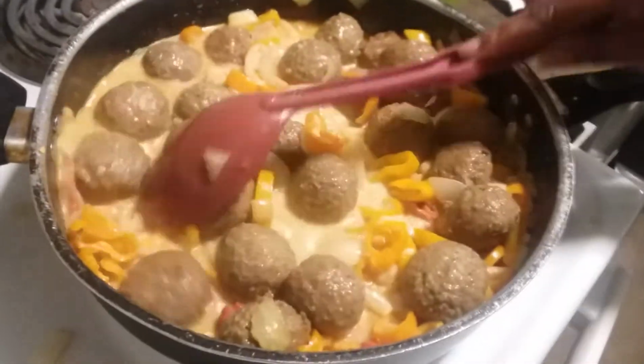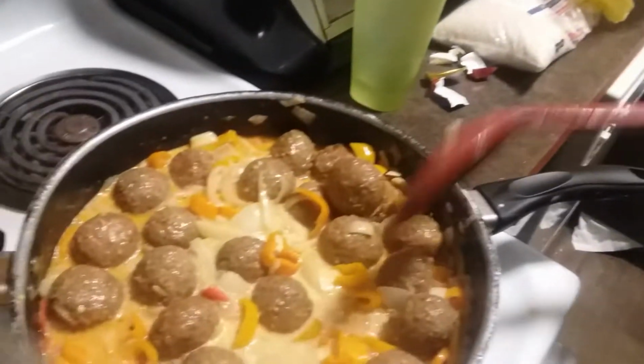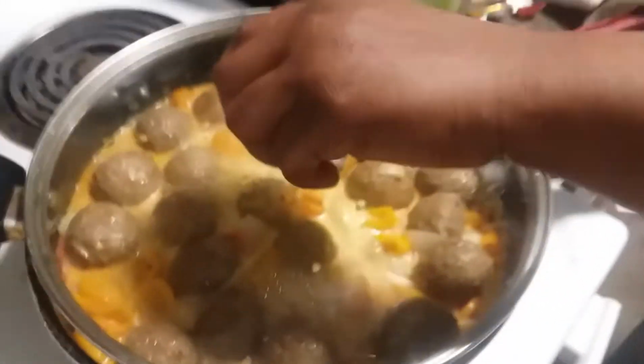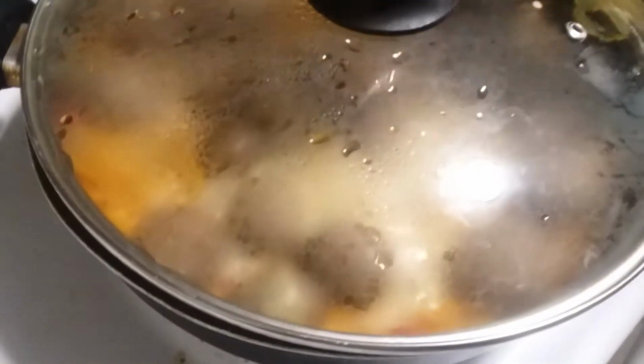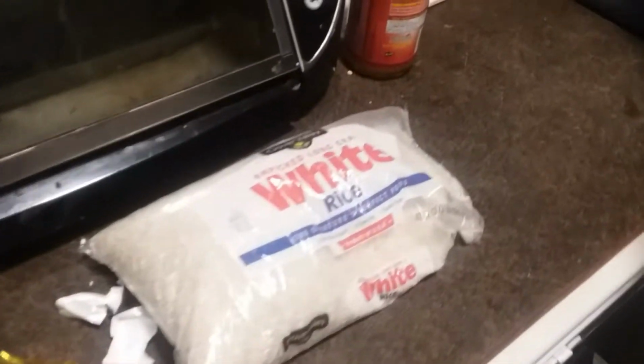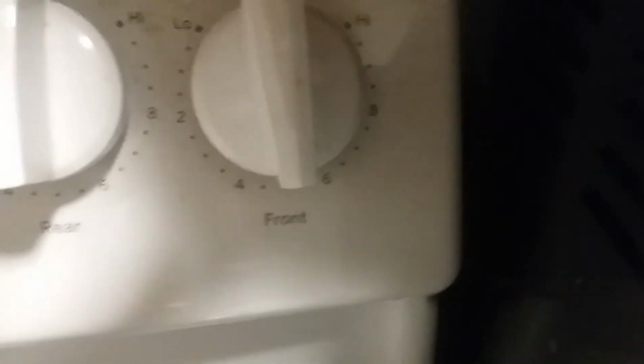We're going to let this cook for a little bit more. See what this tastes like. Pretty good. But after those beef bouillon cubes come out, all that flavor is going to come out. Okay. I would say put it on about 4.5, 5 if you got an electric stove like I do.